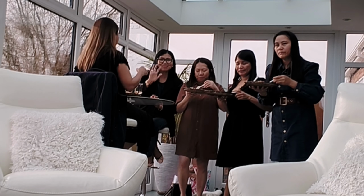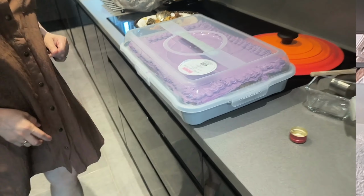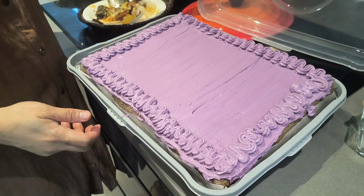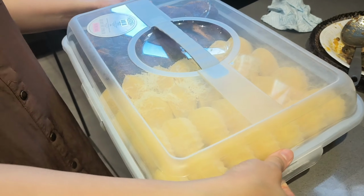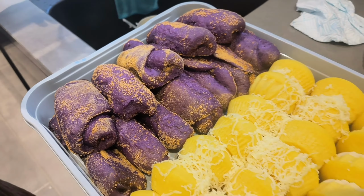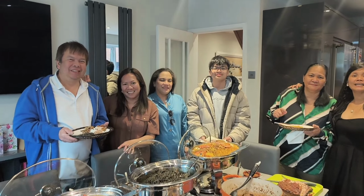Happy birthday, Em. Happy birthday. Salamat sa pagkain. Salamat sa pag-invite. Okay, ube cake. Wow. Happy birthday to you. What's this? Ube. Kain ka. Wow. Happy birthday, Em!